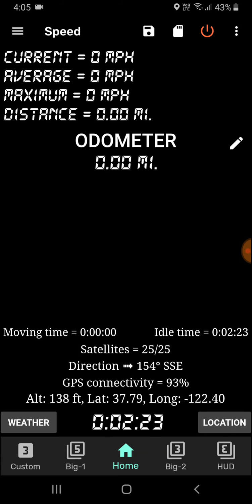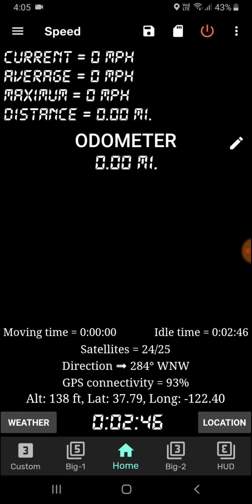And now comes the parameters: current speed, average speed, maximum speed, distance. You know that. Odometer. What is the difference between distance and odometer? Distance is the distance for the current session. For example, you're traveling from your home to office, so we're going to show you the distance from home to office. That's going to be the one particular trip. Odometer, as we know, adds up all the distances.